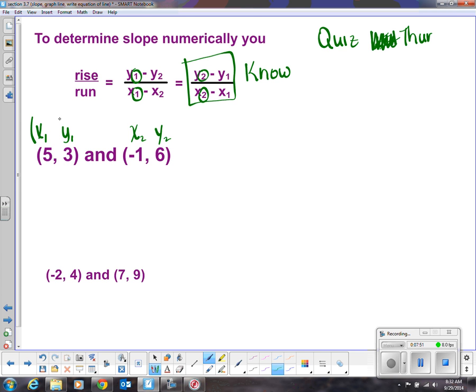So if you're having difficulty with slope, then my suggestion is that you put these numbers on top of your ordered pairs. So now the slope is going to be y2, which is 6, minus y1, which is 3, over x2 minus x1. So this is going to be plus negative, or 3. This is going to be plus negative, or -6, which simplifies to -1/2.